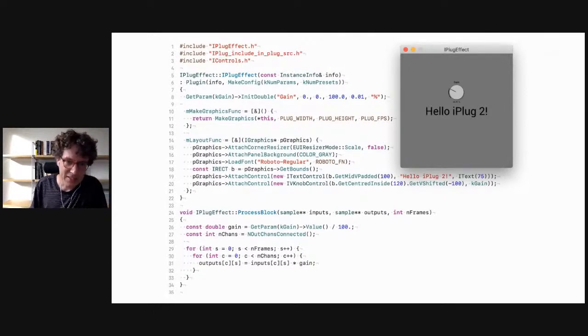Now, one of the things that really drew me to iPlug in the first place was that the implementation for a plugin is really, really simple. There's not much C++ code that you have to implement to do quite a lot of things. So this is the volume control example, which has a GUI and it processes audio, and it's about 35 lines in the main C++ file.